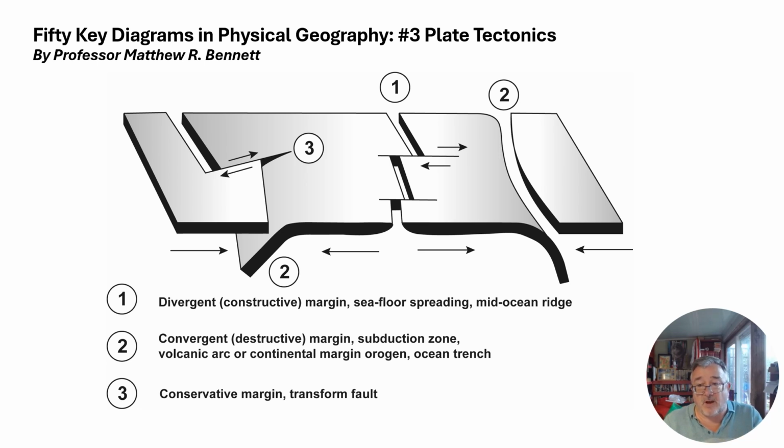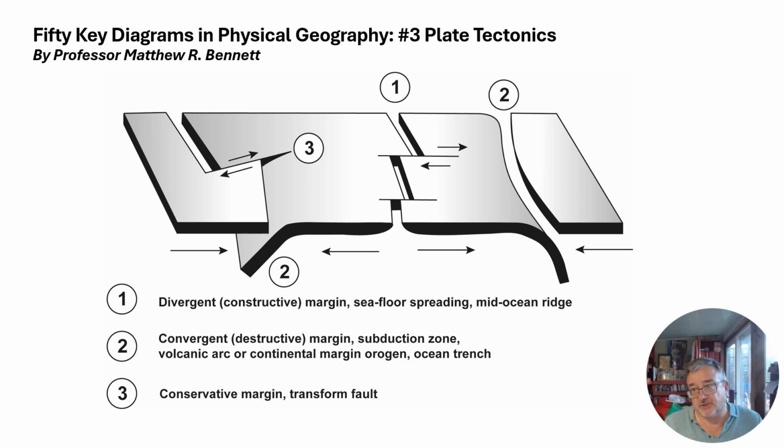Now, if we're moving things apart, we also have to make space for that movement. And that happens here, where we get convergent margins. And here, one of the plates descends beneath the other. And it's always the heavier, the denser. Now, if you've got ocean colliding with ocean crust, then it'll be the cooler, denser crust that goes down. If you've got a case like on the western seaboard of South America, where you've got continental crust, the ocean crust of the Pacific goes down beneath it.